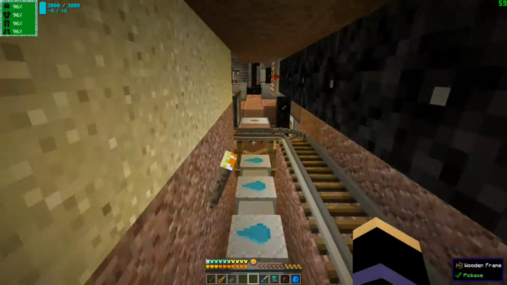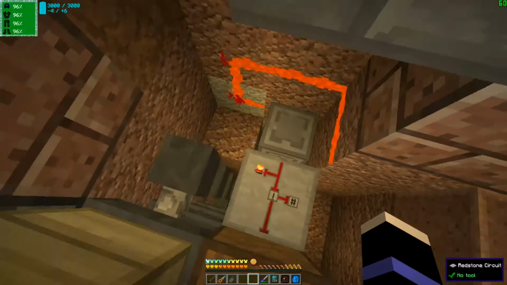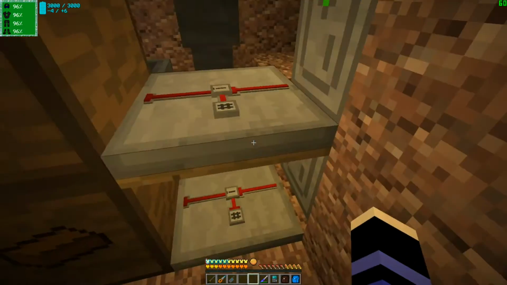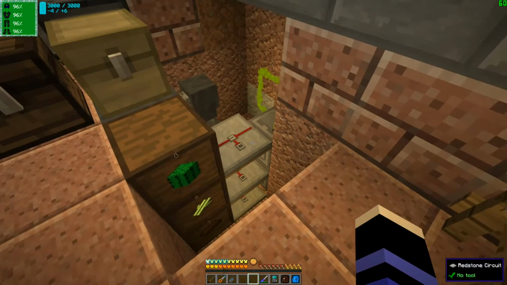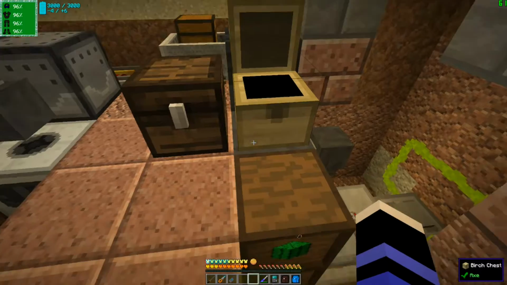Over here, we need to remove the torch that is keeping the signal on. Like so. Don't know what happened to the redstone torch, but whatever. So now when either cactus or reeds are full, it's going to shut off the farm, keeping it from outputting or harvesting anymore. Because I don't want this system to back up.